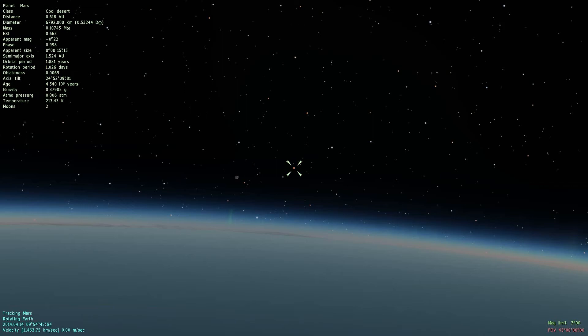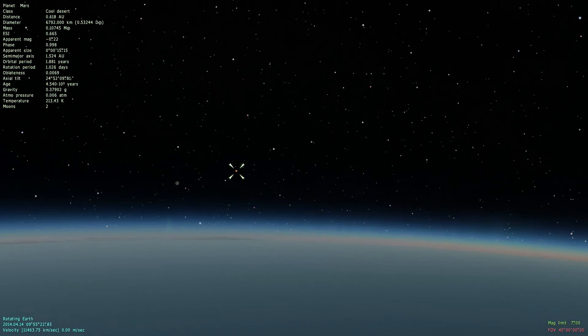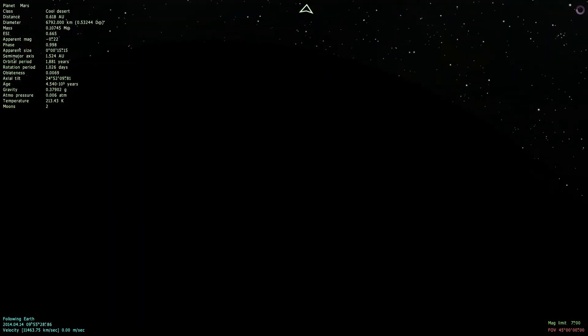We now have the 14th of April, so it's basically today, and now we are at 0.618 AU — so we are getting a little bit closer to Mars. Once I fast-forward the distance would increase again. So from the 8th of April until the 14th of April we've gotten a little bit closer to Mars, and now we have the closest point to Mars. We can even see the moon down there!